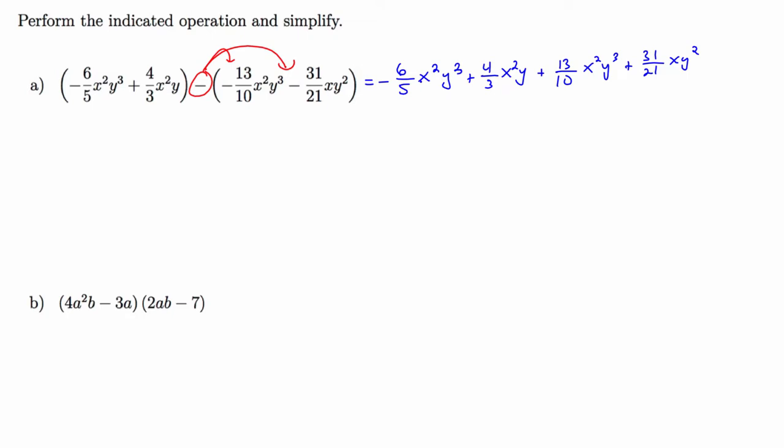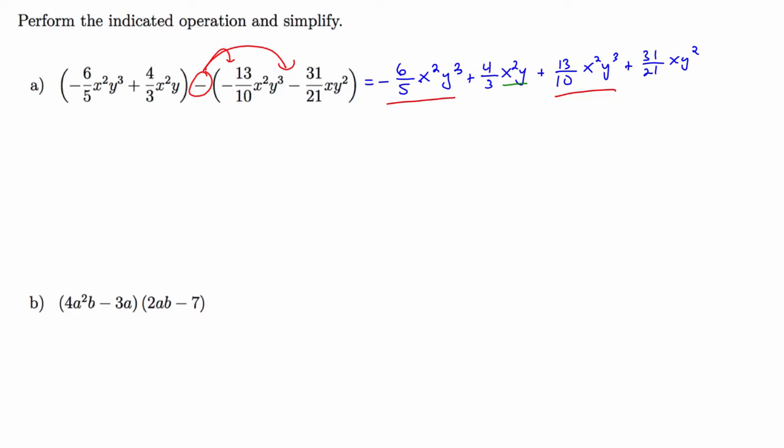Now we need to identify our like terms. Like terms have to have exactly the same variables, and those variables have to have the same exponents. So when I look at the first term, negative 6/5 x squared y to the third, I notice that 13/10 x squared y to the third also has the same variable factors. So those are going to be like terms. On the other hand, the second term, 4/3 x squared y, is not the same as xy squared. X squared y means 2 x's and 1 y, xy squared means 1 x and 2 y's. So while they have the same variables, and there is an exponent of 2 floating around, it's on a different variable, so those are not going to be like terms.